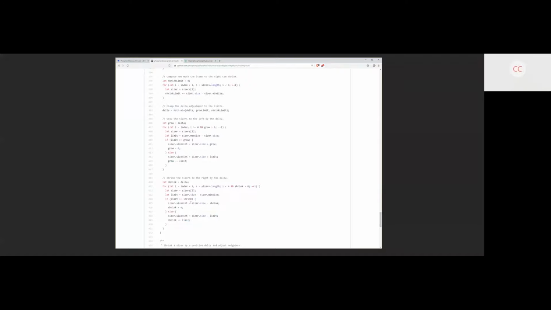So that's a pretty simple algorithm. There's no stretch factors or anything that go into it, so we don't have to do any of the ratio computations like we had to do on the calc function. It's pretty much just a straightforward distribution of computed space in a linear fashion.